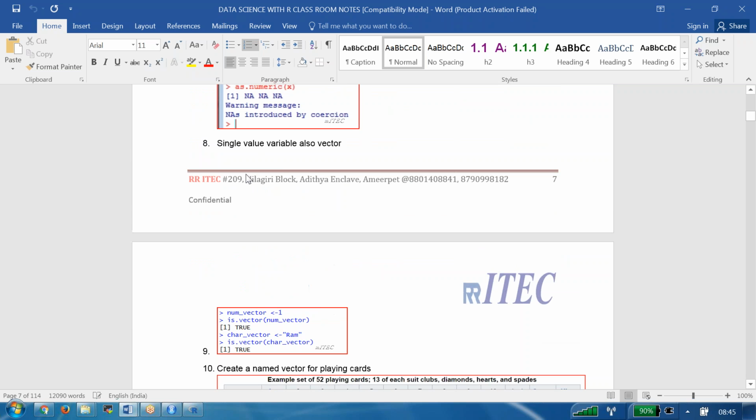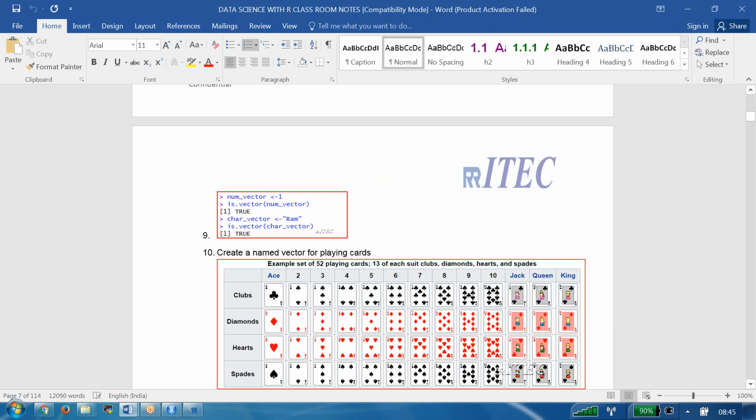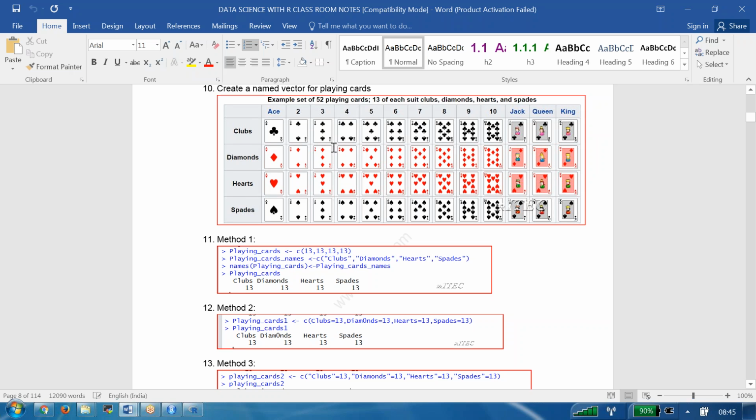Next is the single value variable, also called a vector, which we are already aware of. Now this is something beautiful. If you see, 52 cards are available in each pack. In that, 13 are available for clubs, diamonds, hearts and spades.